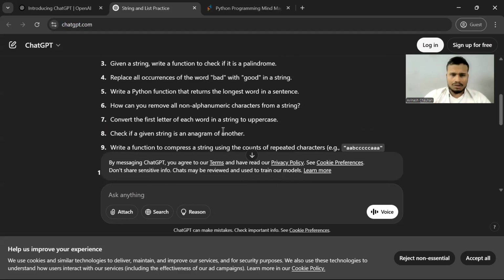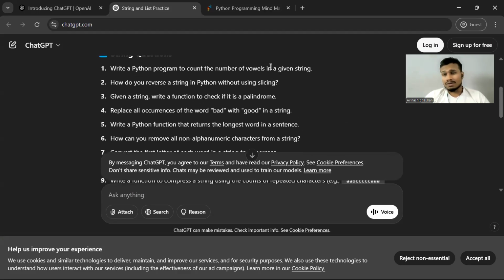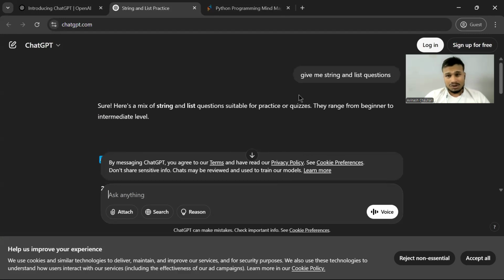And you can see it's very easy, and you all can try the same thing. Instead of just writing, give me string and list questions, you can write, give me 100 string and 100 list questions each. It will give you a list of 100 questions. Then you can practice gradually. Once you have asked ChatGPT, you can go to W3Schools and practice the code from there. Then after performing 100 questions of strings from W3Schools and 100 questions of strings from ChatGPT, you can move on to LeetCode and HackerRank.